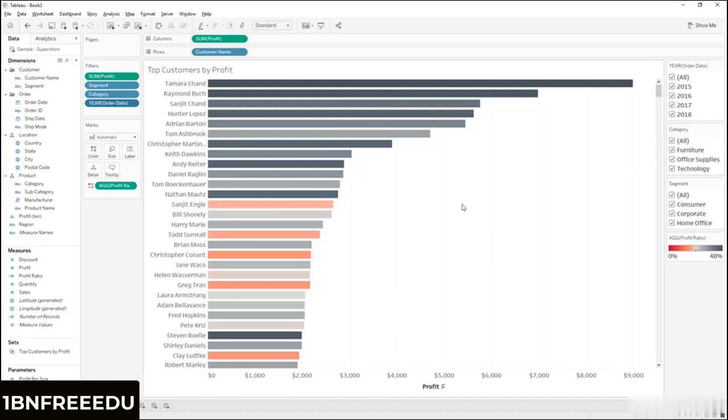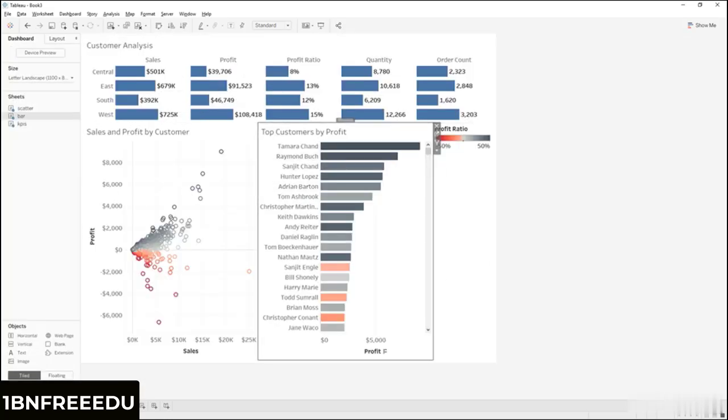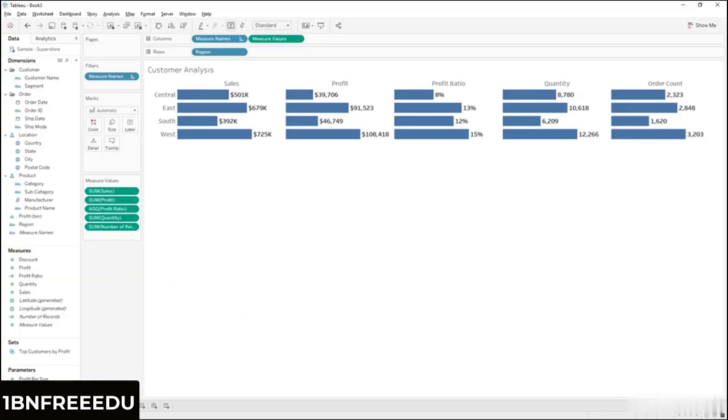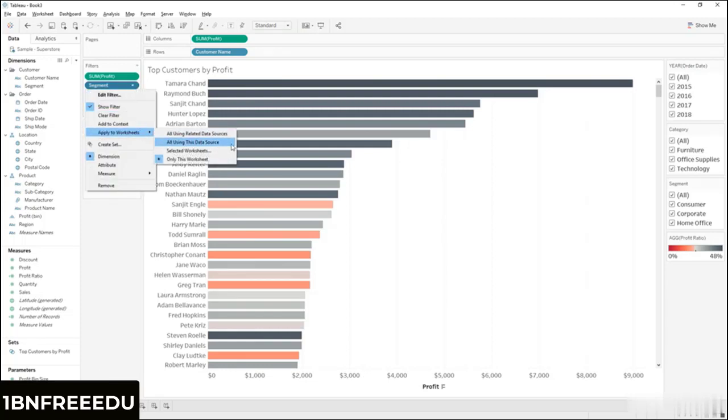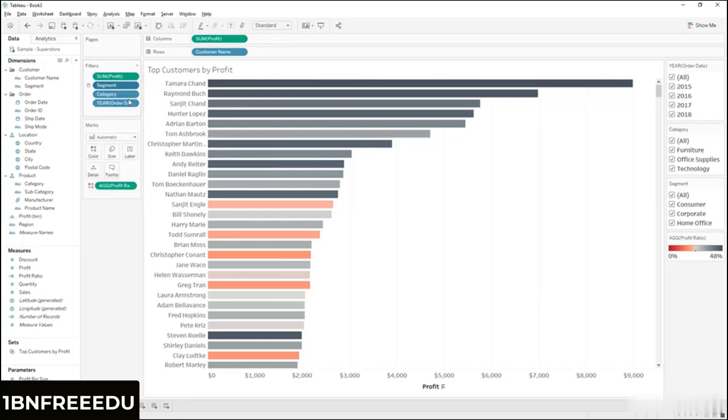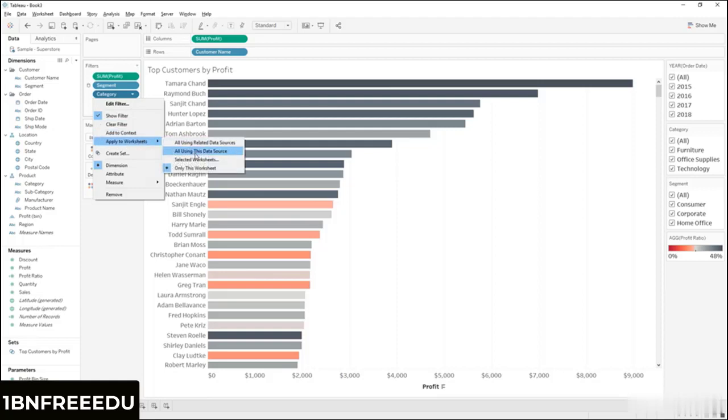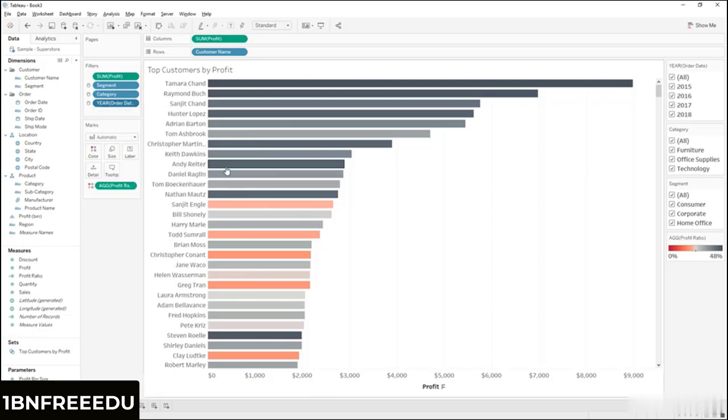And if we only left them here, when we chose these, they would only affect this view. They wouldn't affect any of the other visualizations on our dashboard. So in order to do that, we need to go back to our bar chart, which has them. Click on the dropdown, choose apply to worksheets, and say all using this data source. There are other options here as you get more advanced with this. You can choose specific data sources or specific worksheets or just the worksheet you're looking at. So here, because I'm going to show these and I want the user to pick them, I'm just going to change all of these to filter all sheets using this data source.